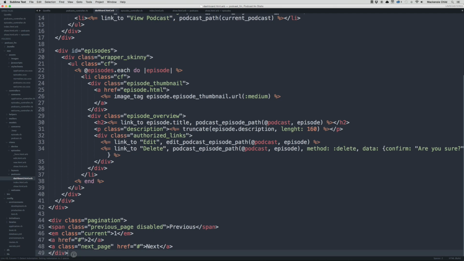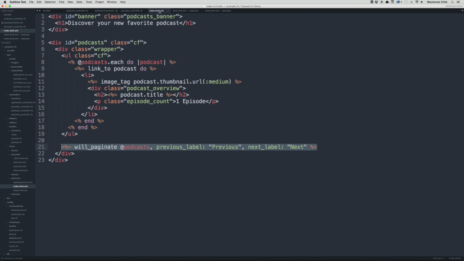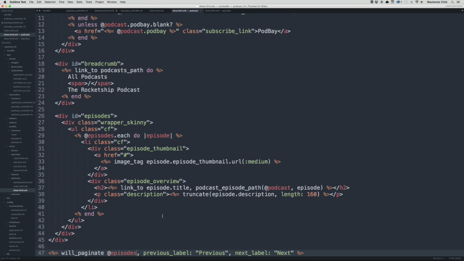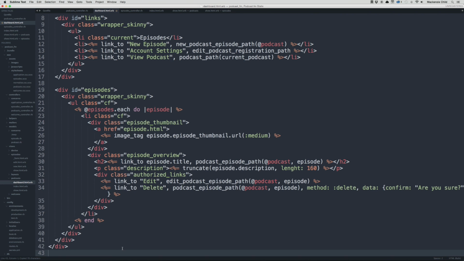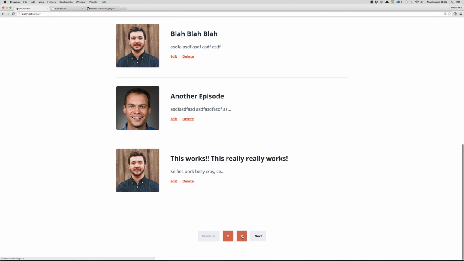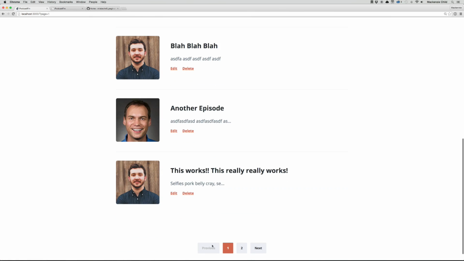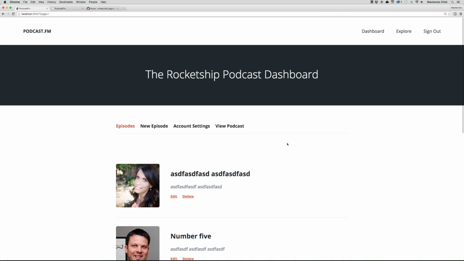We still have the static pagination. Let's copy that from the show page and paste that in the bottom. Now let's refresh. All right, and now that's working correctly. Beautiful. So now we have pagination set up in our Rails app.